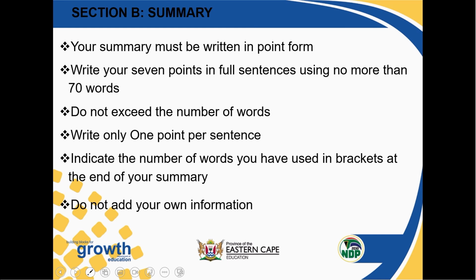So make sure that your points are clear, and when you start your points with the instructive and the descriptive verbs, that will help you to just write one clear point that talks to the question. Right. I think you also need to indicate the number of words you have used in brackets at the end of your summary. Do not add your own information.